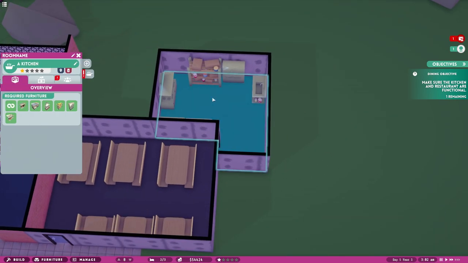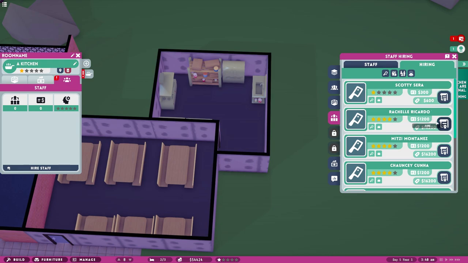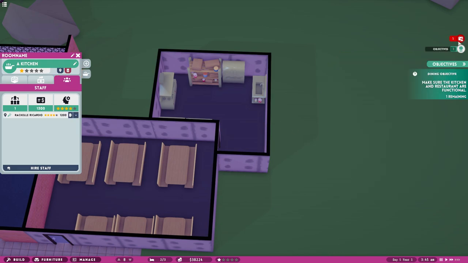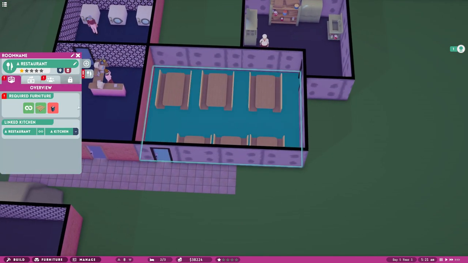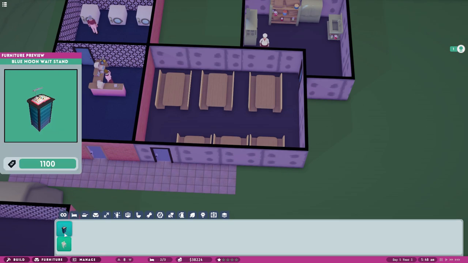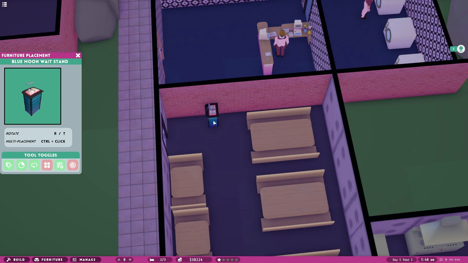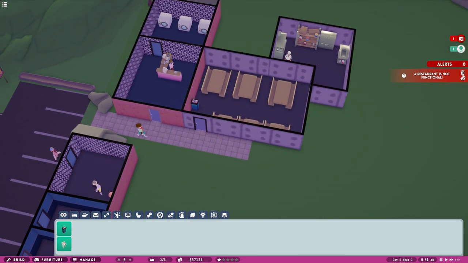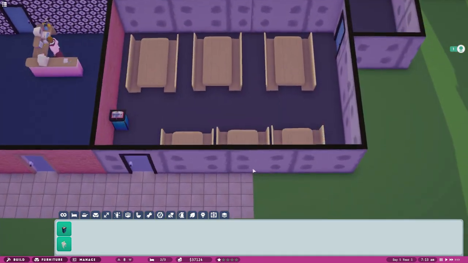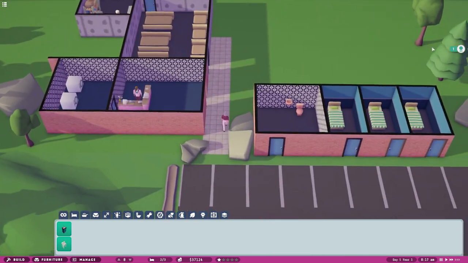There we go. Let's hire a chef. Let's hire you because you're pretty good. And there we go. Alerts. A restaurant is not functional. A restaurant is now functional. A hosting stand. There we go. Not the best restaurant, not the biggest restaurant, but it is a restaurant. We now serve food.